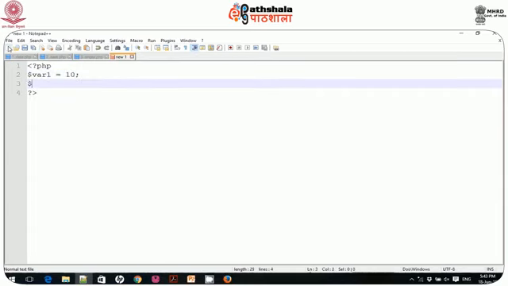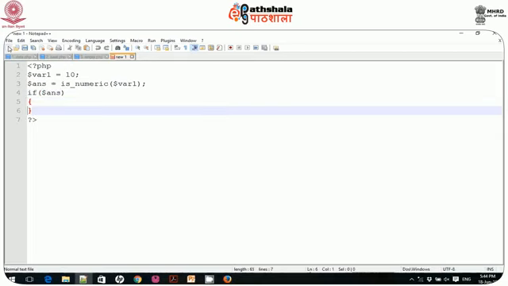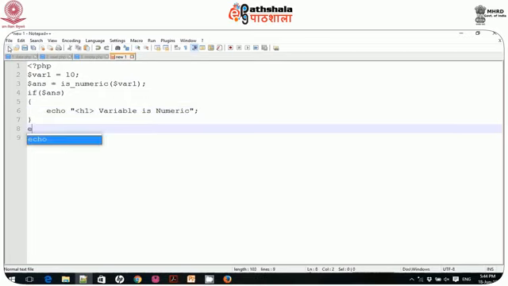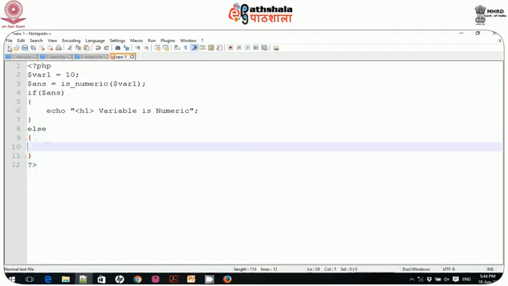Now you write $answer is_numeric($variable1), and you can type if $answer is true, or simply write if $answer, then you can write echo h1 variable is numeric, else echo h1 variable is not numeric /h1.